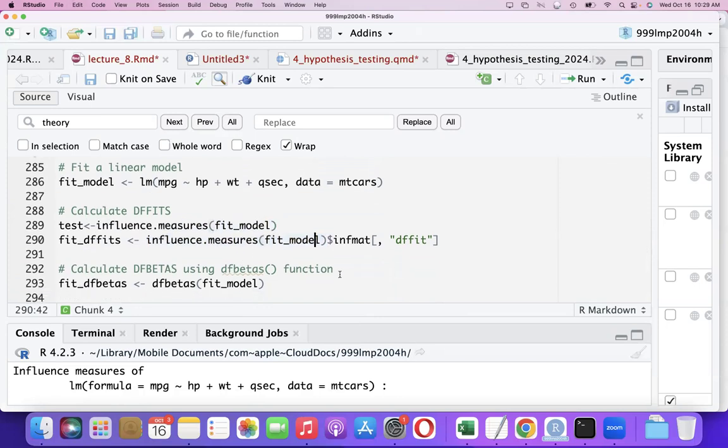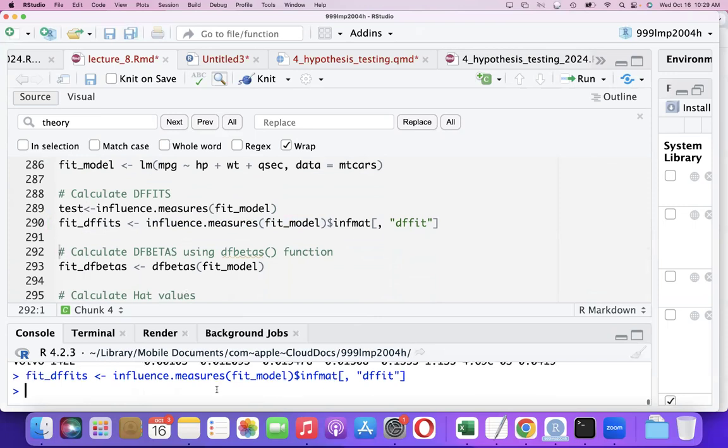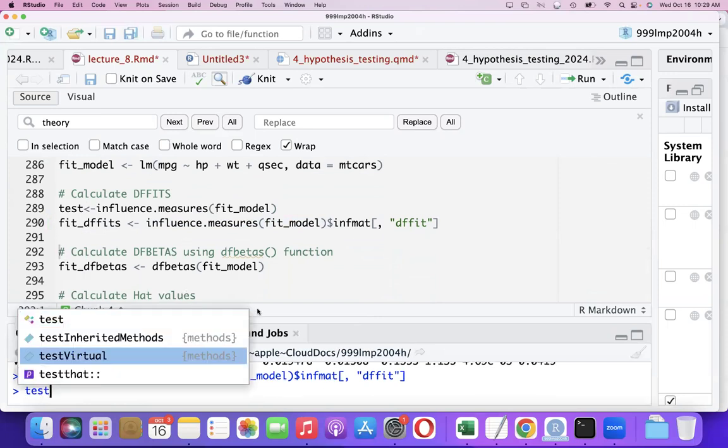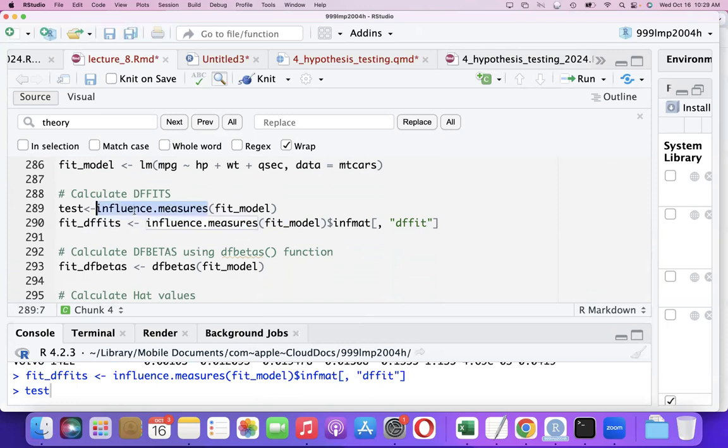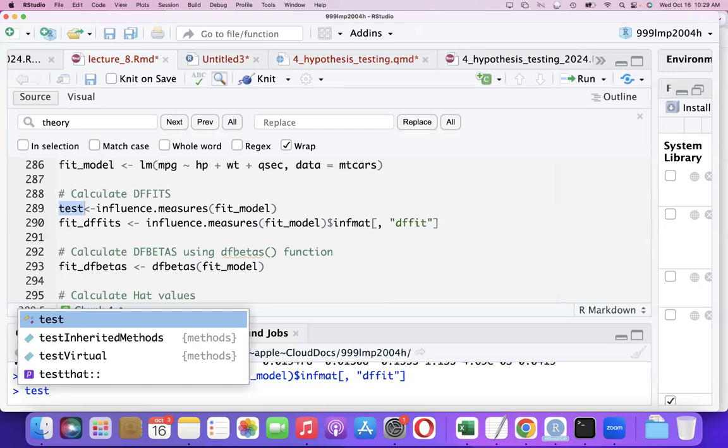So the difference is when you run this, this package makes an object called test, but the object contains several sub objects. So for example, the information here, when I say test, it's stored here.